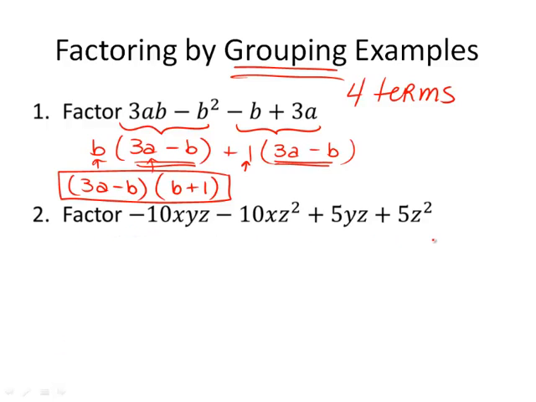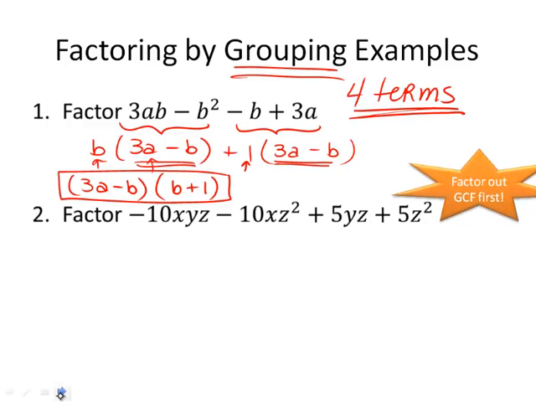Another example here, you may have some greatest common factors, but you still have 4 terms. So if you have 4 terms, remember to factor out your greatest common factor first, whenever possible. This rule goes for all factoring. Greatest common factor is the most important one. It's going to help you out and make numbers smaller. So let's see, is there a greatest common factor? Yes, we've got a 5. x's, no, y's, no. But z's, we've got z's that go through the whole thing. So what's left?